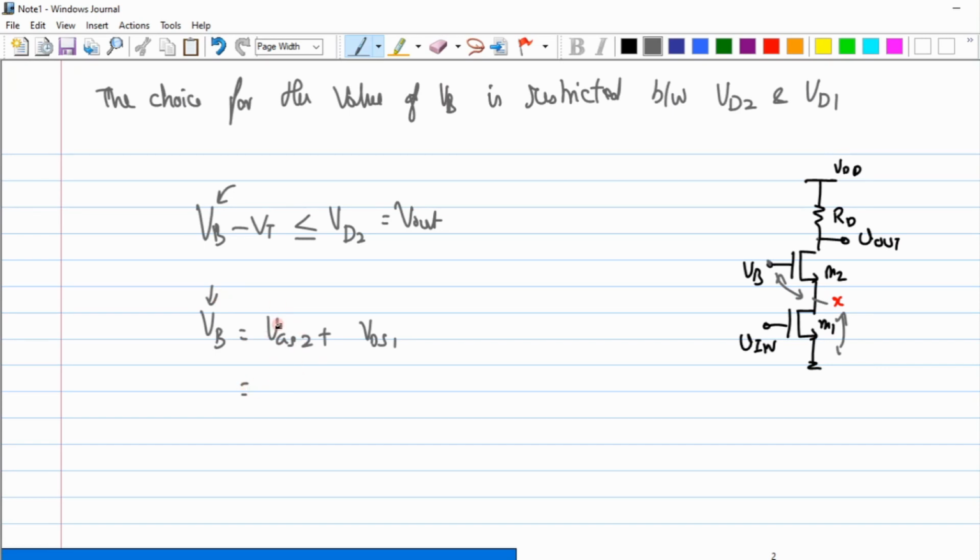Yeah. So for a defined current, this value is fixed. Okay, so there is no modification for the value of VGS2. But what is the minimum value I have to maintain across this VDS1 such that my M1 stays in the saturation regime? VOV1, right? You see, as I said before, the VB is restricted between the drain of my M2 as well as the drain of this M1.